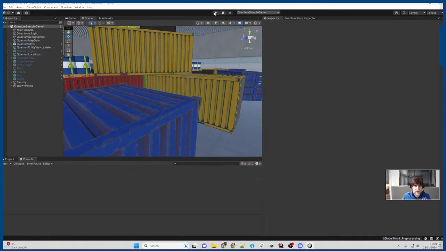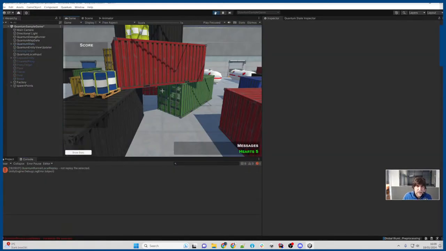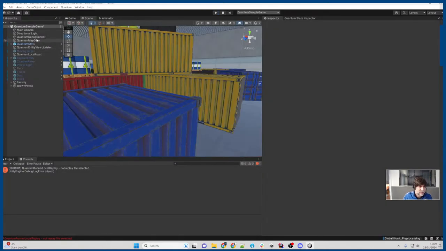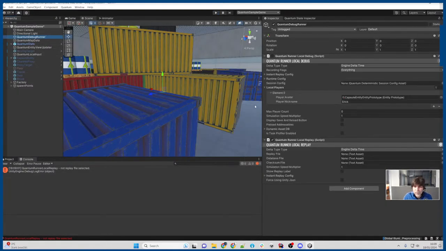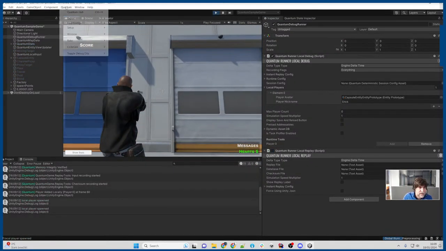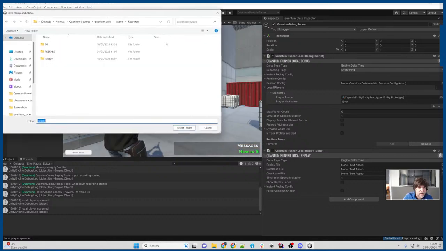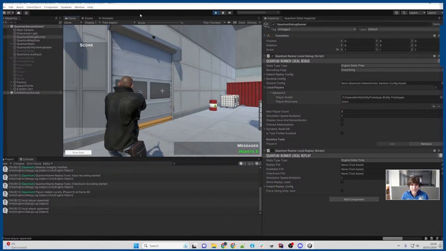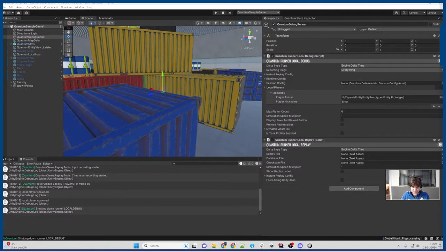I think I exported to maybe a different project. Now I'm intrigued. Just run the game. I want to see where I exported that. Oh, damn it. I exported in the Quantum Sources. Okay, I'll just copy the file here back. So I exported it to a different folder, a different project. Damn Unity. Sorry. It's great.